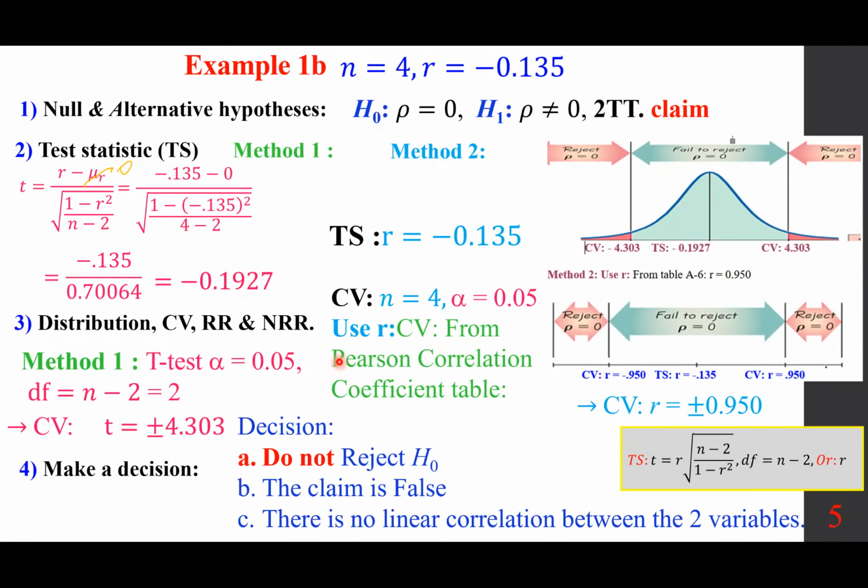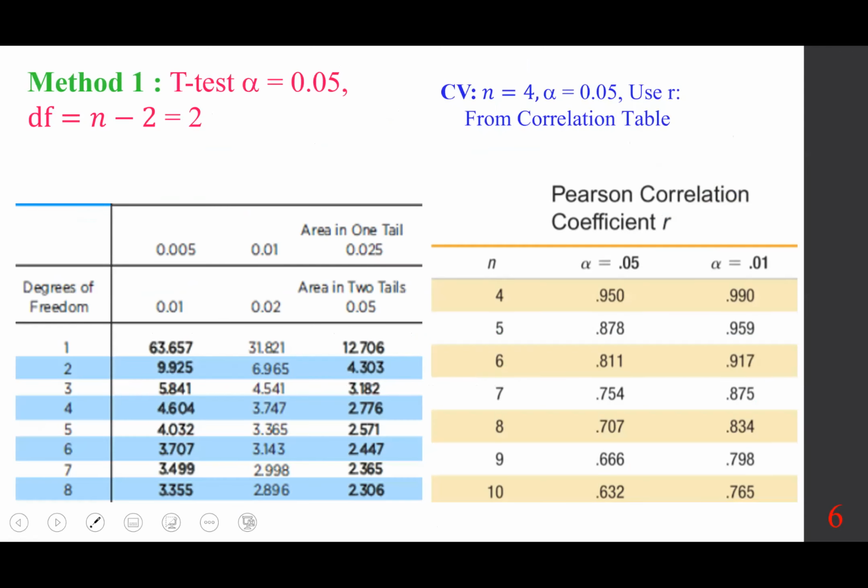What I want to show you is the critical values and how we got them from the two tables, reminding you about the t-test and showing you this table. This is a portion of the t-table, everybody. T-test, alpha is 0.05, degrees of freedom n minus 2 equals 2. Let's find those numbers. On the left column, we find the degrees of freedom. Up here, area in two tails, because correlation is always a two-tailed test. You put them together, the answer is 4.303. And because you know it's a two-tailed test, t is plus minus 4.303.